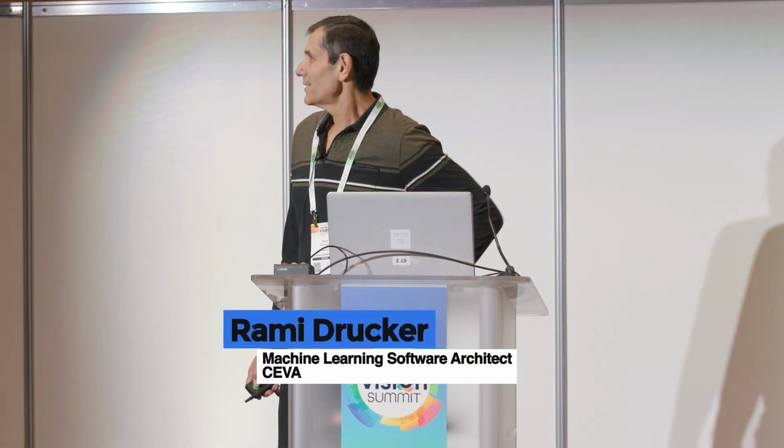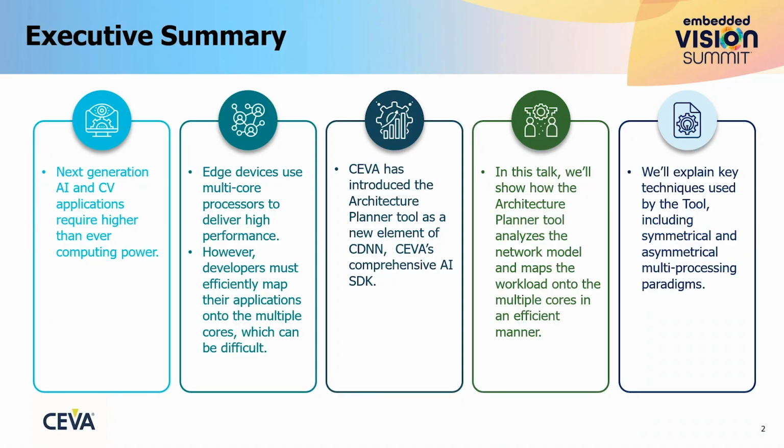All right. So for those who may not be familiar with CEVA, we are an IP company, and we make AI processors for AI, neural networks, vision applications for the edge. If we look at current generation AI and CV applications around the areas of ADAS, for instance, drones, security cameras, we would notice that they use much bigger and more complex models, as well as higher resolution images. That translates into a need for higher processing power.